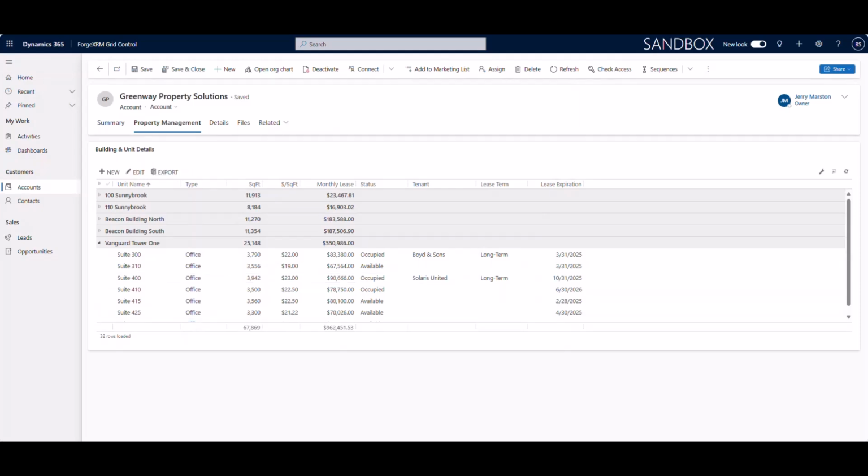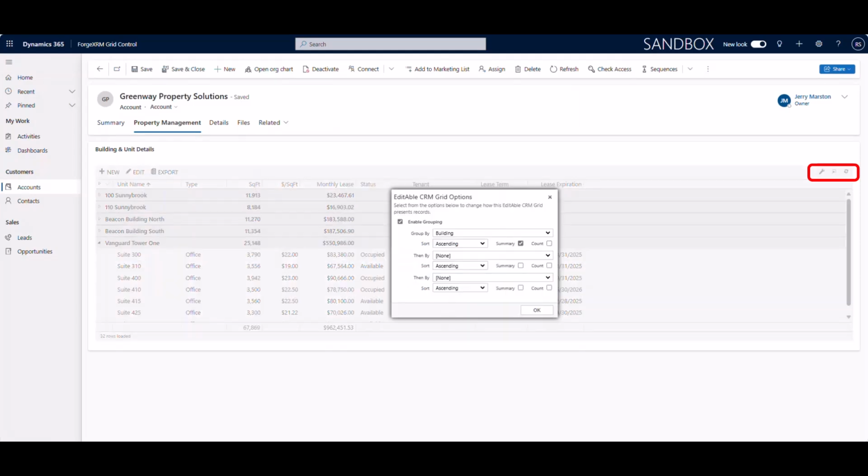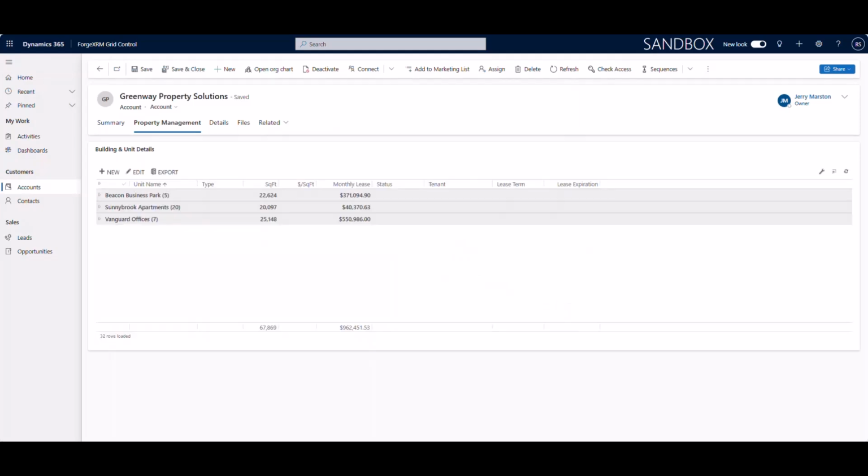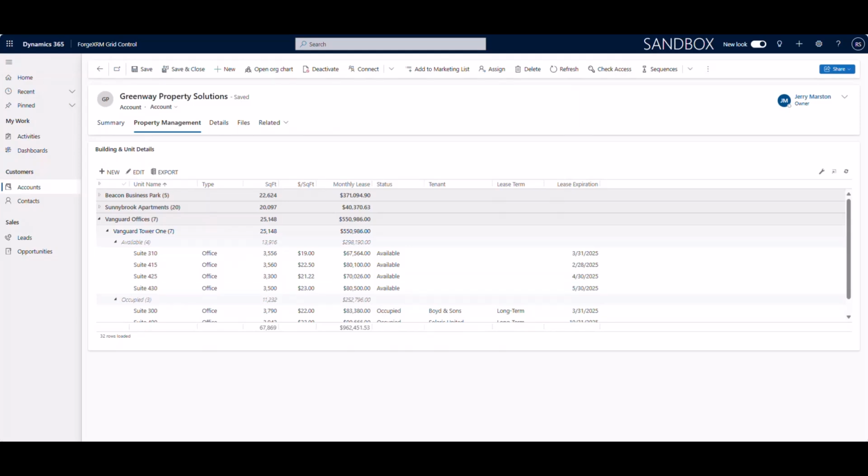With dynamic grouping, we can quickly change how we organize information in the grid. To update our grouping, select the wrench in the upper right-hand corner of the grid. Let's group by campus, then by building, then status, and set how each group is summarized. Now looking at our grid, we can see how multi-level and nested groups provide different dimensions of related information for deeper visibility and easier information updates, all on the same page.